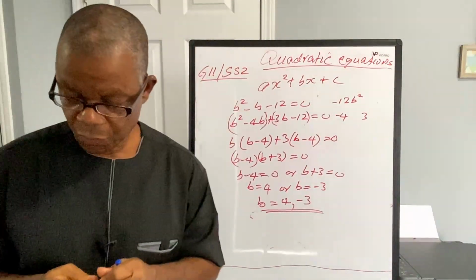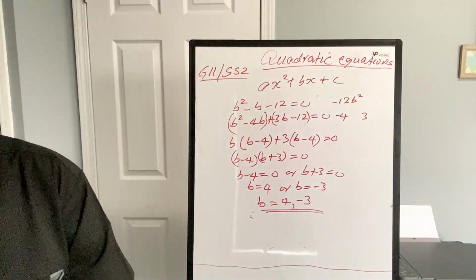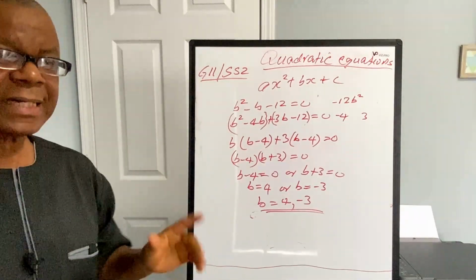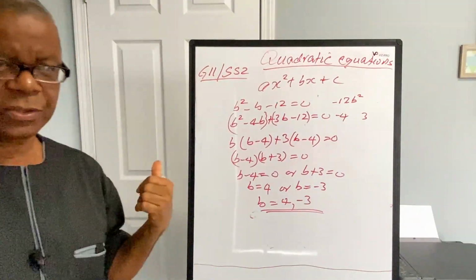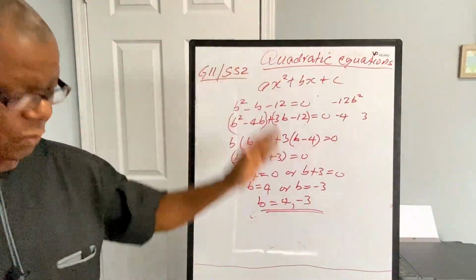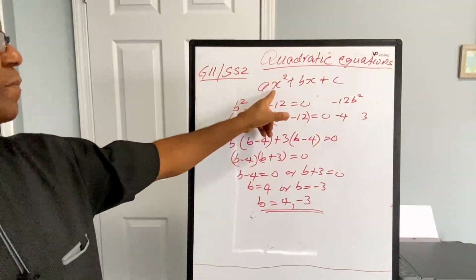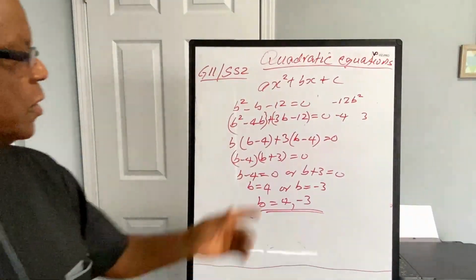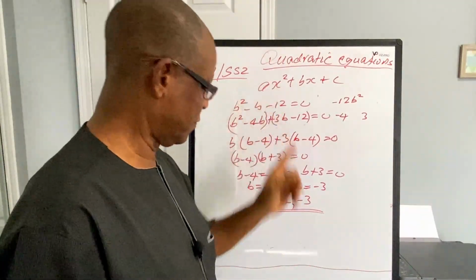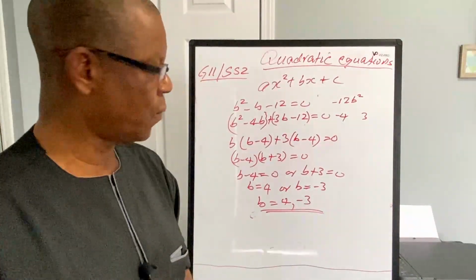That is solving quadratic equation by factorization. This is what it will give us. If we are factorizing, just factorizing, that was the first example we had. And if we are asked to solve, we must arrive at the root. You know that I told you that the highest degree of quadratic equation is 2. So our solution must be 2 because of this. That is why we have 1, 2 in each of these very quadratic equation.